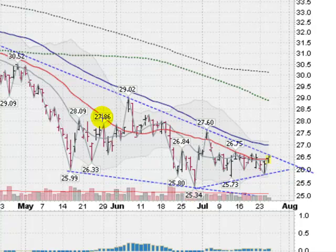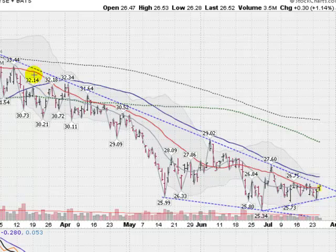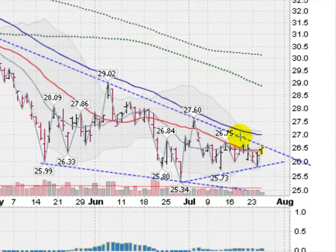Silver is still stuck in a downtrend technically, but momentum may be shifting. We are still under the 50-day moving average on silver, unlike the gold. And we are fighting a battle here at the 21-day moving average, this red line. So silver is looking a bit weaker than gold, but still chart-wise coming up against this key overhead resistance area, which it's tapped many times since March.